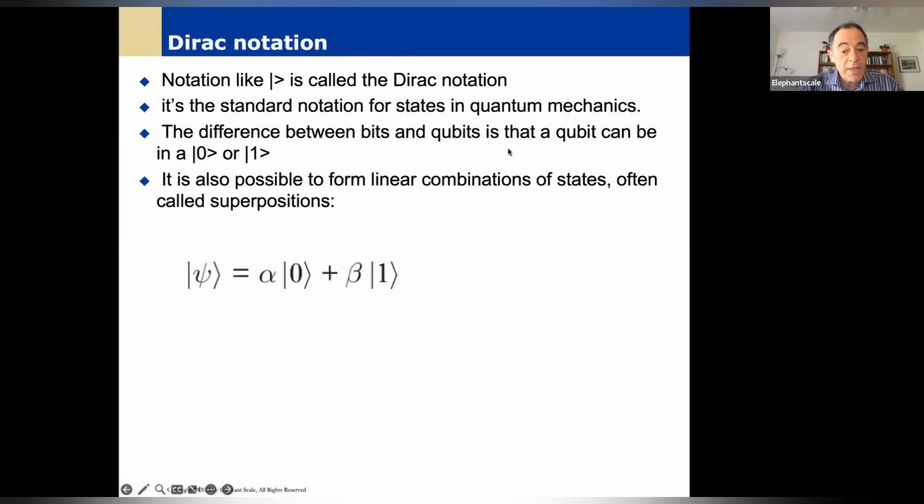It can be in these states, but it can also be anything in between. Now, before you ask me how that can be, we will show you that you can take that same state 0 and multiply it by a number, and take that same state 1 and multiply it by a number. When the number is 1, you get 0, and when it is 1, you get a 1. So it's my way of representing a qubit that can be anything in between.